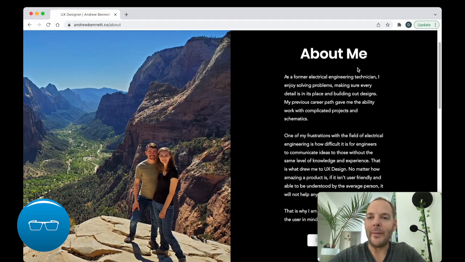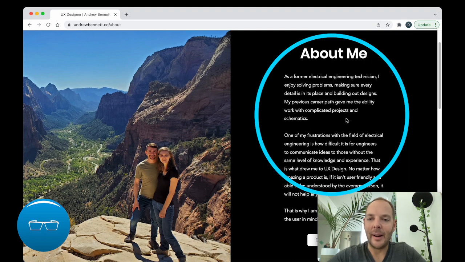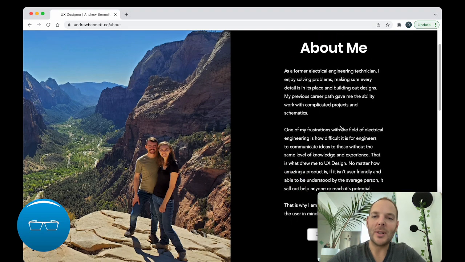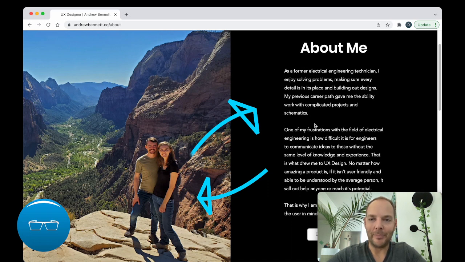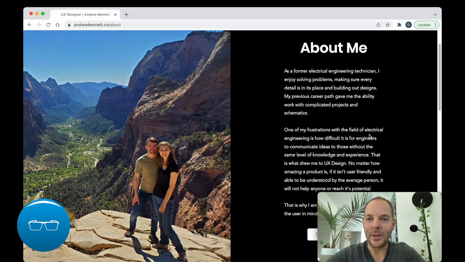So next to the image, we have an About Me section. Good chunk of text. It's a little bit small. I would suggest, because the About Me is why the recruiter or the user is at your site, making it a little bit bigger and switching places with the image. The image is great, but it's not the main point. So I'd put the About Me on the left, switch the image to the right, shrink the image a little bit, pump up the text size, make it 2-3 points bigger to really stand out.